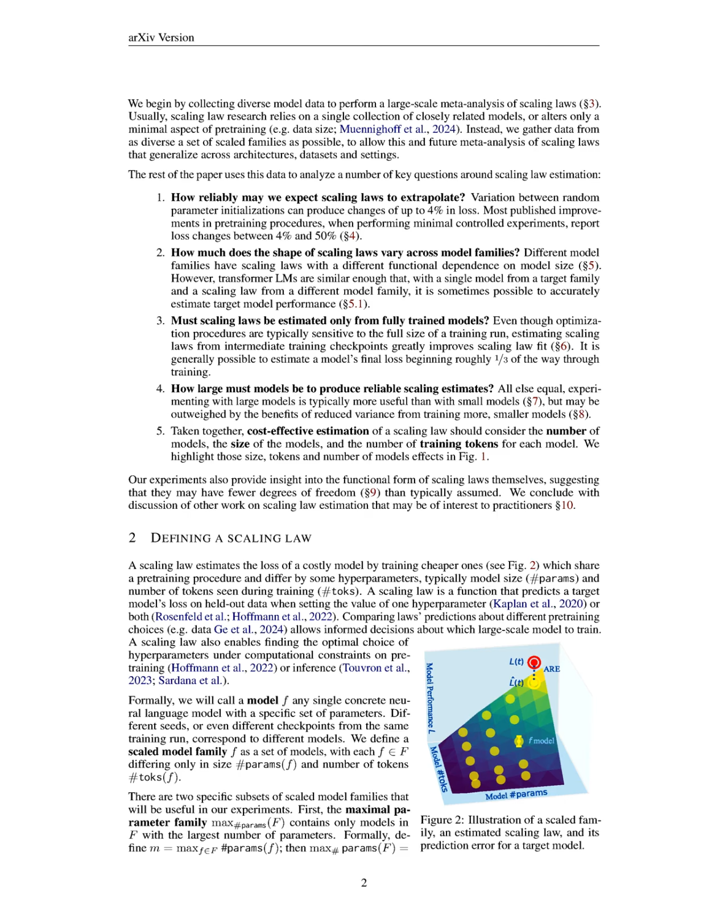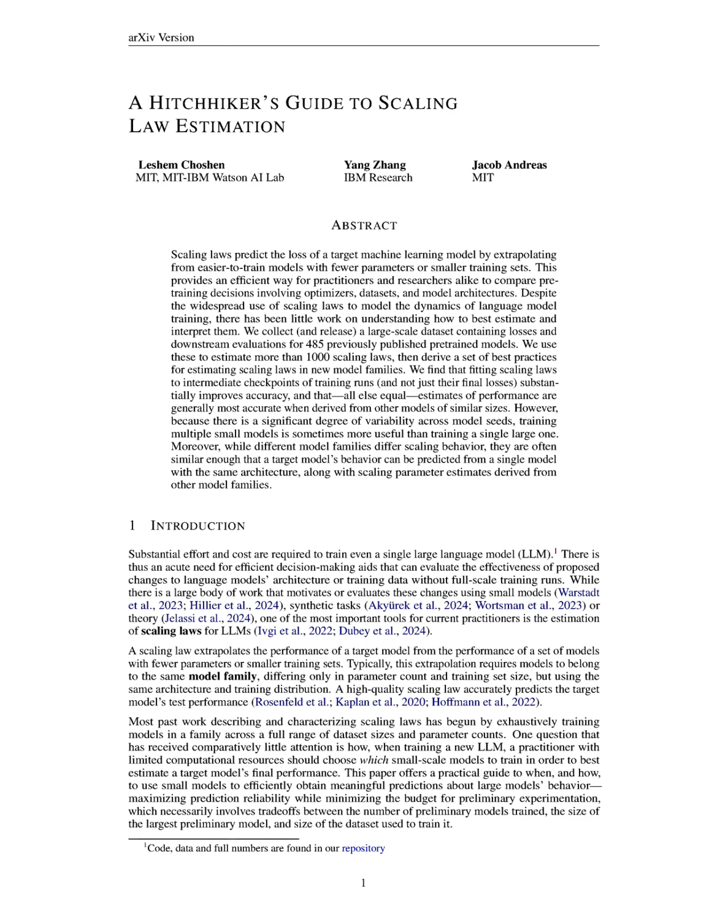The authors also highlight that the variance in loss due to random parameter initializations can reach up to 4%, and meaningful changes in model performance have been observed to be at least 4% in past studies, suggesting that the scaling laws developed in this paper can reliably capture these nuances. Additionally, the paper emphasizes that different model families exhibit varying scaling law behaviors, indicating that a more nuanced understanding of scaling laws is necessary compared to previous, more generalized approaches. Overall, the results suggest that the proposed methods for estimating scaling laws provide a more reliable framework for predicting large model performance than traditional methods in the field.